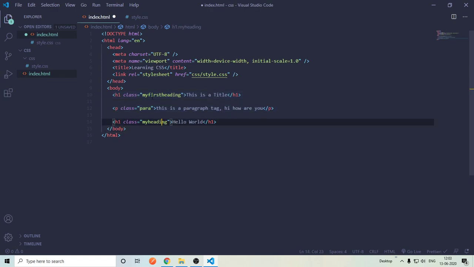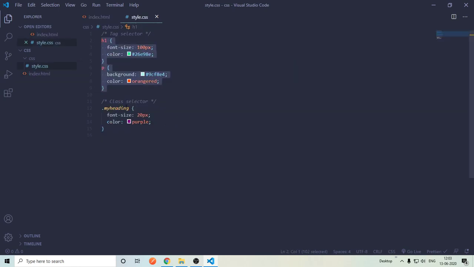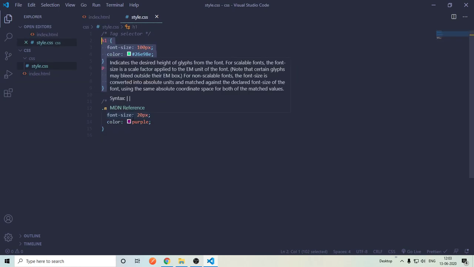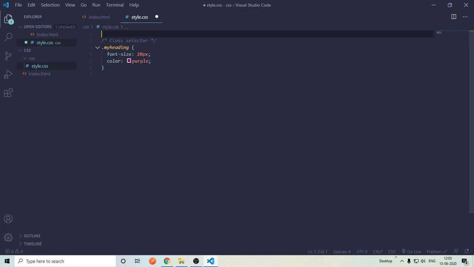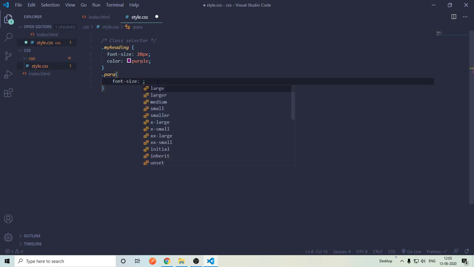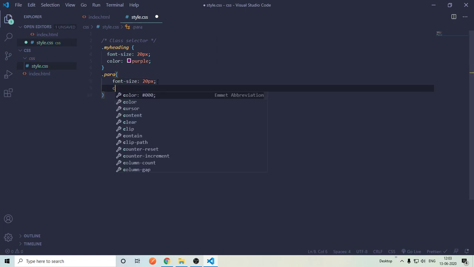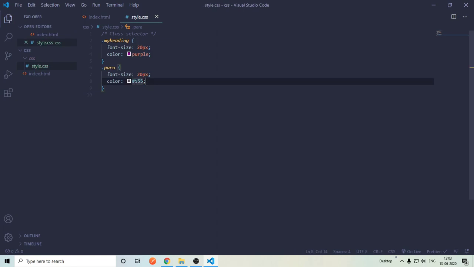Let's make these two the same. Okay, yeah, so they look the same. Let's remove them. Now we'll use the class selector. Like I will say para now, the font size of 20 pixels, the color of hash 555. It's dark gray color, medium gray you can say.